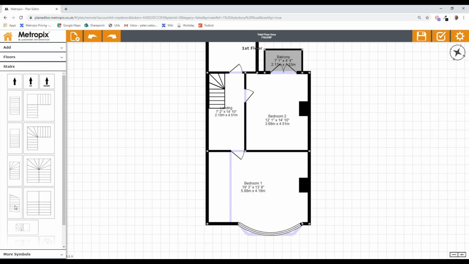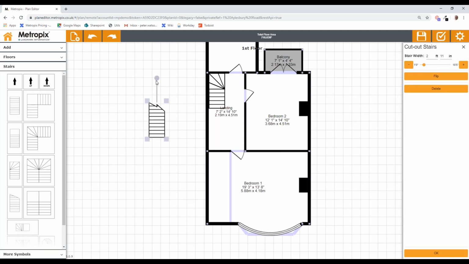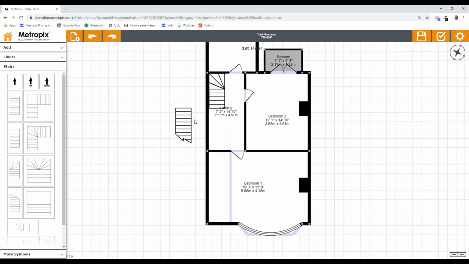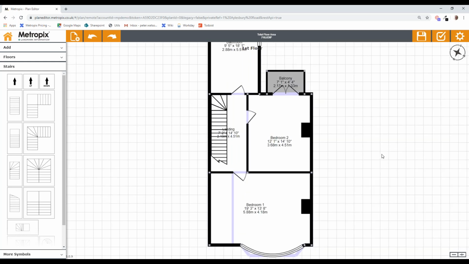And play around with the system, mess about with it. I mean, let's just put a set of, we've got a straight set of cut-off stairs here. If I click on these, I've put them off the plan just to work with them really, but we can just drag these round. And what you'll find is when we drag these, they snap together. So you can drag, snap different types of stairs together if you need to, okay?